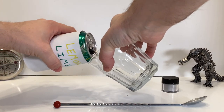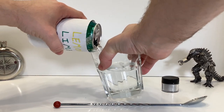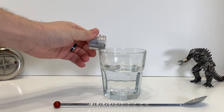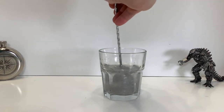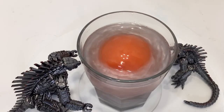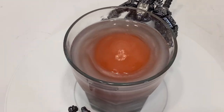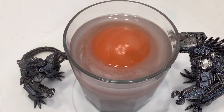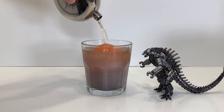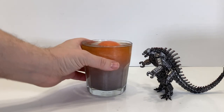Pour in about 4 ounces of your favorite lemon lime soda, or if you like more of a classic highball, use some club soda. Then stir in some silver luster dust. Carefully place in your red ice sphere and that should give you a beautiful Mechagodzilla's eye. Then, like Bernie and Josh, destroy it with 2 ounces of a Japanese whiskey. Cheers!